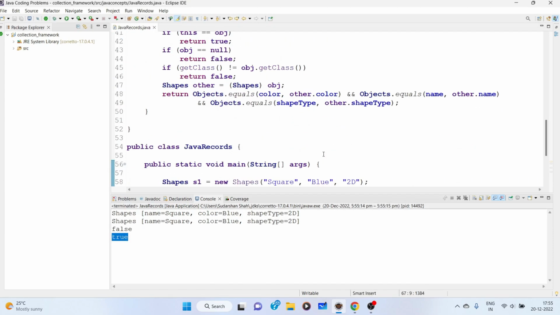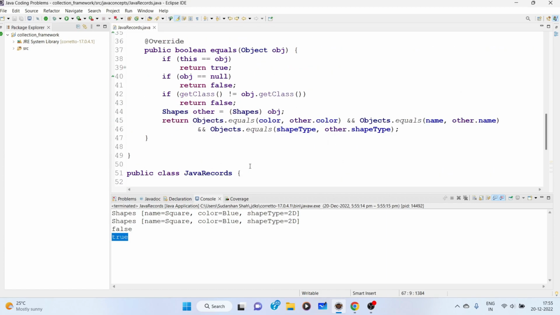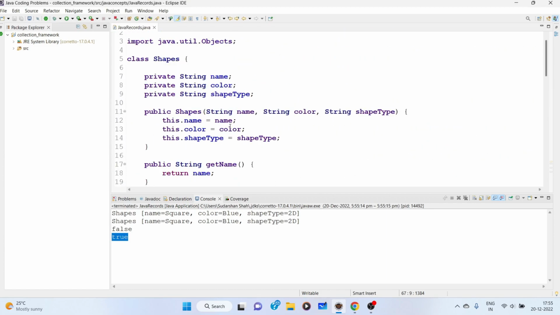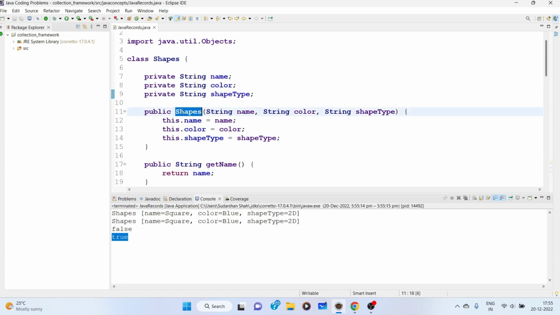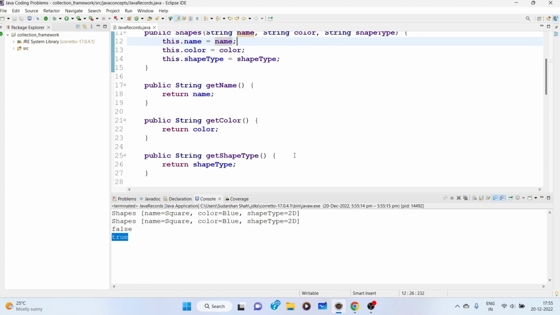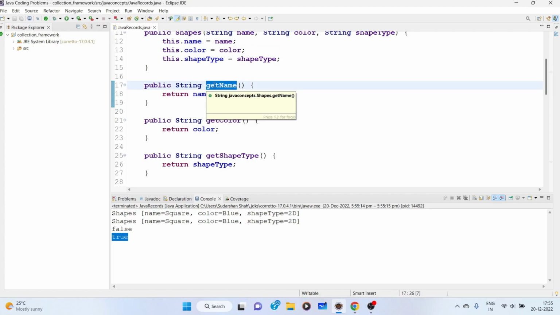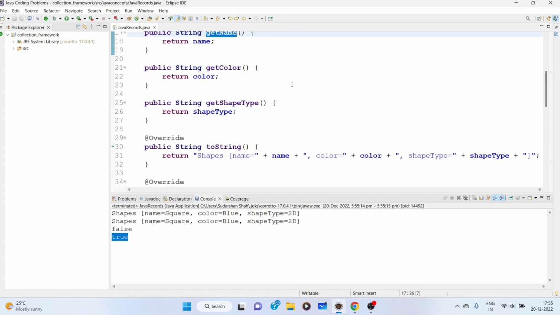So from this example, what we understand is we have to write the fields so that we can map the data to any API call or any API request object. We need a parameterized constructor so that we can set the values of the fields. We need getters so we can get the values of our fields, or get the value from the request object.